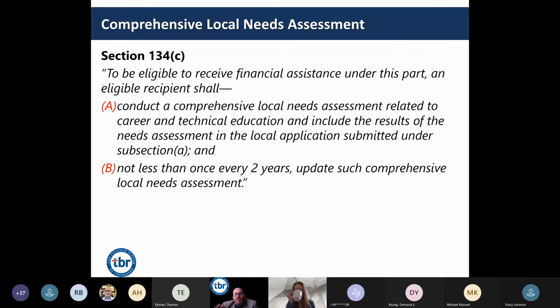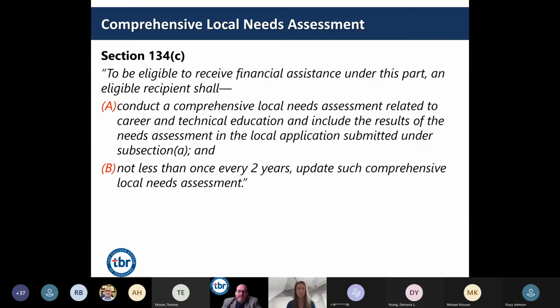Well, Perkins 5, one of the big changes, one of the major changes, and there's probably 3 or 4, and we'll discuss those all today. One of the biggest changes within Perkins 5 is the comprehensive local needs assessment. Now, fortunately, Tennessee is one of the few states that already had a process in place that was very similar to the CLNA, or at least the vehicle for how the CLNA gets implemented.